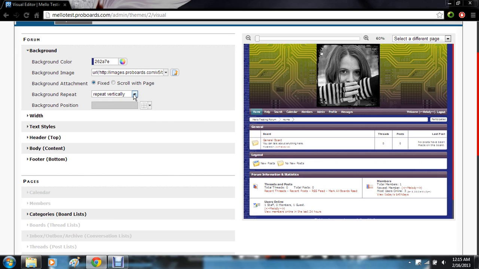So if you had a style where you wanted it plain except for one part of it, that's a pretty cool feature. Or repeat the whole thing. The background position, so again, if you're repeating it horizontally, you can change the position so that it's in the middle. Or down at the bottom even. Anywhere you would like it.